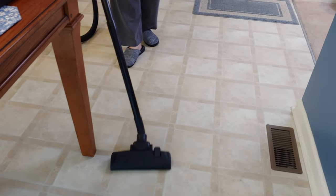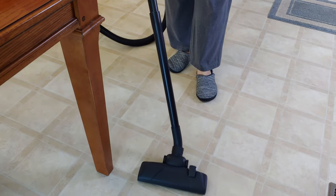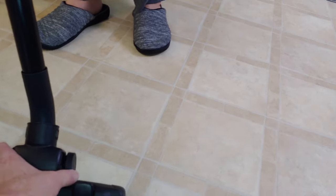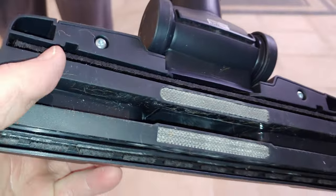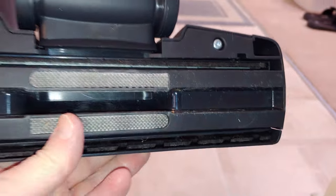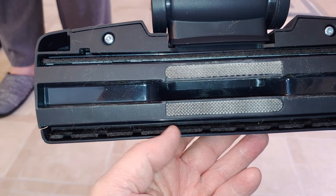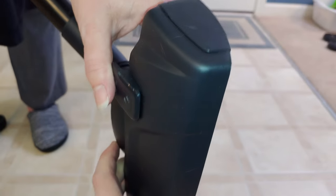Well, that sounds like it's on wheels. Yeah. It's scraping. Oh. Okay, there we go. So that sounds the same. No. That sounds right here. Let us see the difference. Okay, so. You have it set like the button is this way, and you have no brushes touching the floor right here. These are totally flat.